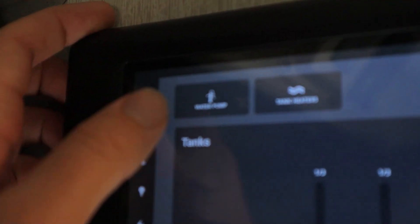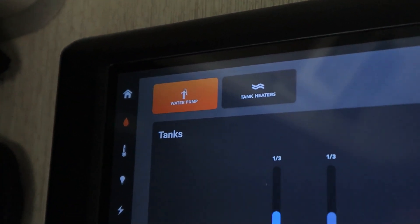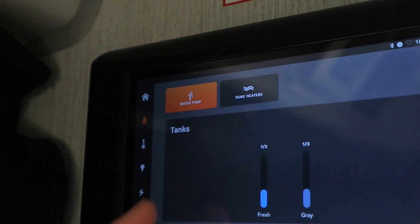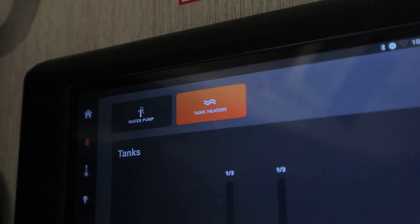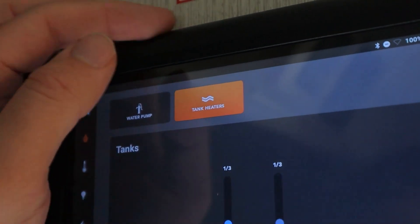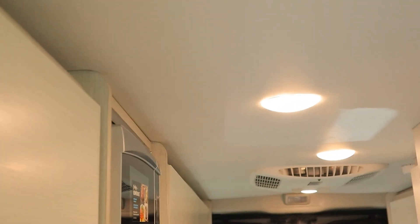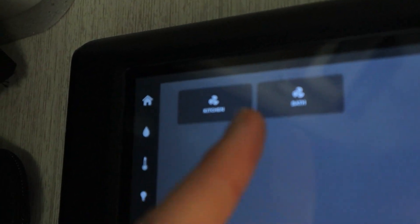We have our water pump here — all you do is just press this once. This is going to be running on the house battery. Once this is on, it'll be drawing water from your water tank, so if you want to use the sink, shower, or toilet, you're going to have this on. That also means if you're plugged into city water at your campsite, you want to have this off, because you want to take their water and not your own. Next to that we have our tank heaters — turn this on to heat up your waste tanks so they do not freeze. If you're going to a place where it's below freezing, just have this button on. Below that we have our lights, which control all the lights in this RV. Below that we have our fans, which are the exhaust fans for the kitchen and the bathroom.